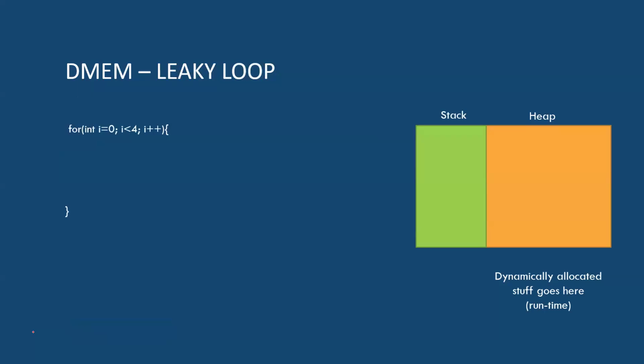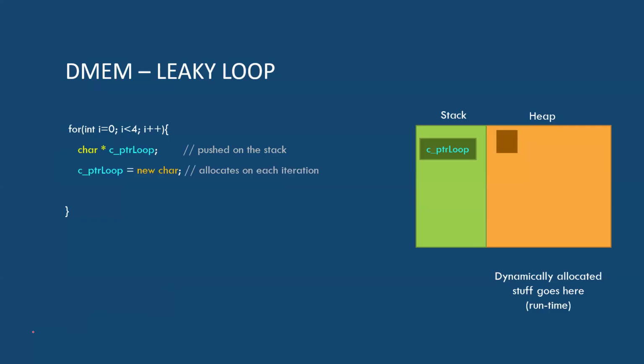Let's look at some more risky pieces of code. Here's a for loop where we do something like that. Inside of the for loop, we create a pointer and we say, oh, I'm going to create a dynamically new allocated character. Okay. So this is a pointer to a character. This is a character, but new always grabs the address of that character and gives it back to us. So that is apples and apples, character pointer, right? So now we're hooked up, okay?